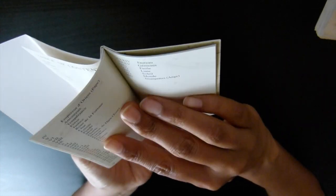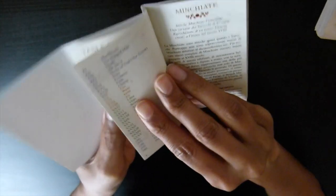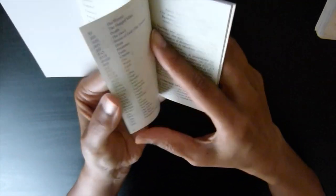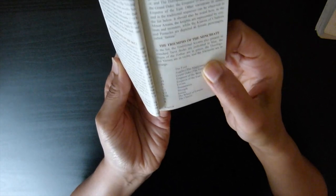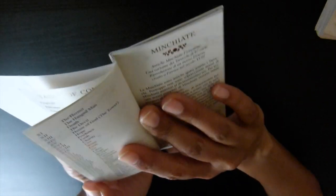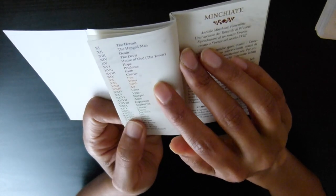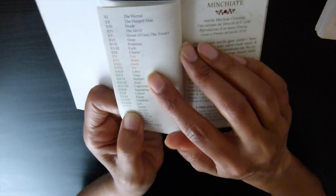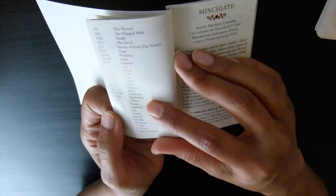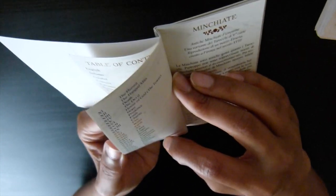The book has the cards, the names of the cards here, and they point out the major arcana. So the Fool is unnumbered, and it points out all the major arcana and their numbers and what they're called, as well as the cards of virtue, the cards of the elements, the astrological signs, and then the Star, the Moon, the Sun, the World, and the Trumpets, the Angel, or the Judgment card, or what I like to use as the Judgment card.